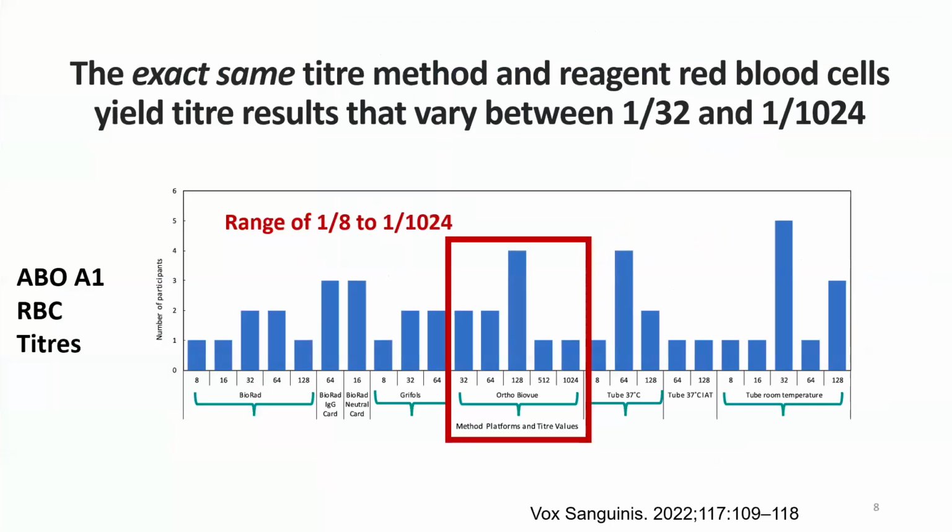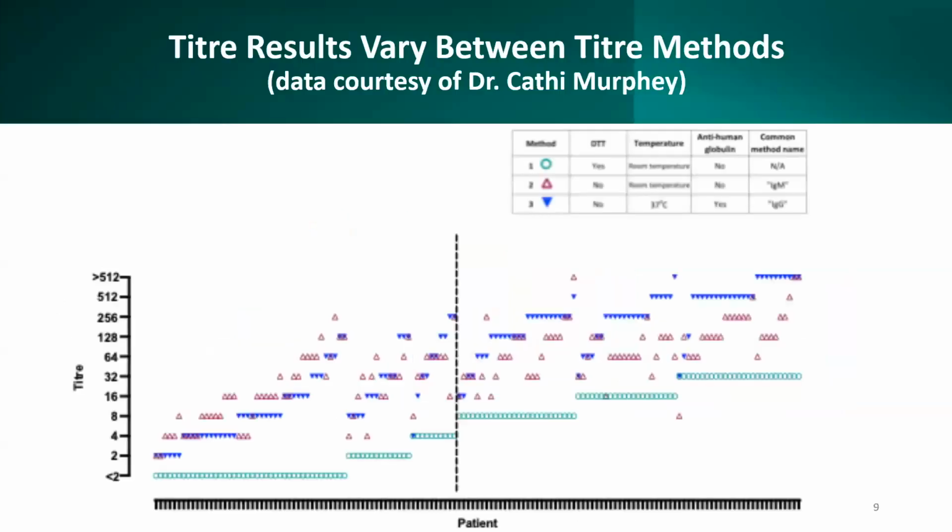This is from a study that I think is one of the best out there that looks at variability for different reasons in the way we perform titers. In this particular survey, 24 labs in Australia and different parts of Asia performed testing using not only the same serum, but the exact same cells sent out to everybody. They received results back from this blinded survey of 1 in 8 to 1 in 1024. Even in the red box here, the exact same platform using the exact same cells and the exact same serum, the results varied from 1 in 32 to 1 in 1024. Yet these are the results that we use to make big clinical decisions.